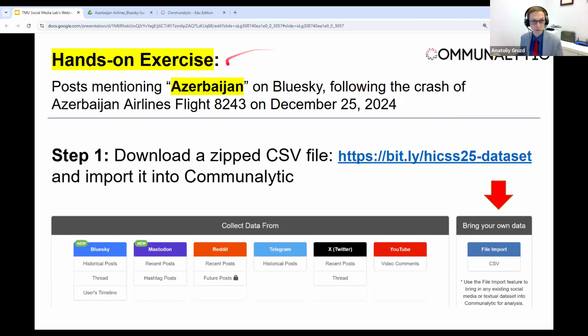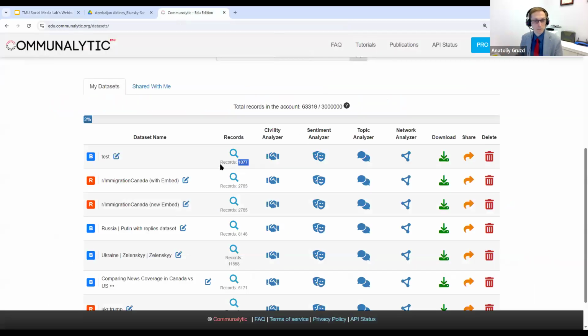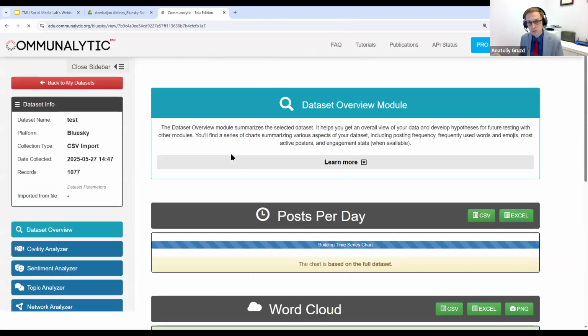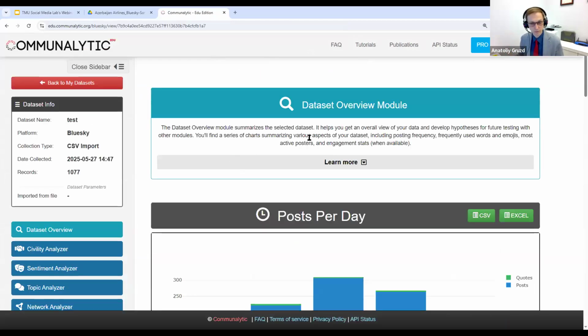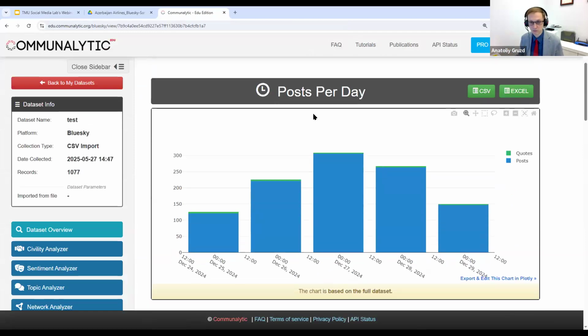So let's take a look at this dataset. Ideally, we want to conduct topic analysis to discover the different narratives and nuances about this case. Once a dataset is in Cumulative, I often suggest clicking on dataset overview, this magnifying glass. It doesn't do topic analysis first, but it gives you a good overview of the dataset itself. You have the number of messages over time, which shows that the data was captured from December 25th, and we actually collected it for 5 days, so that you can capture historical data a little bit.